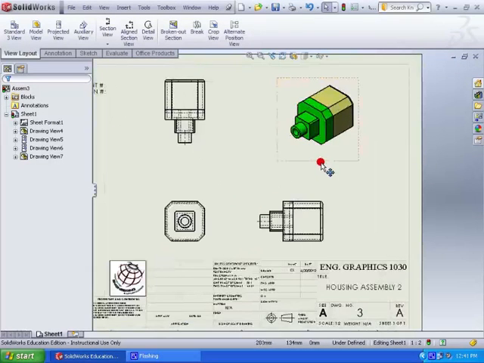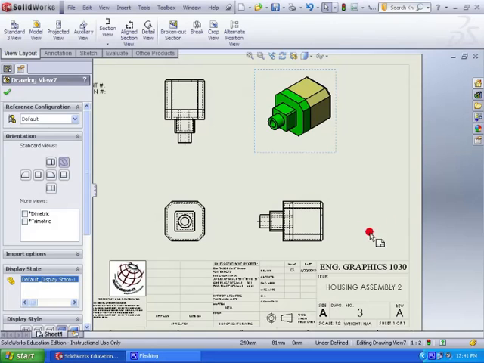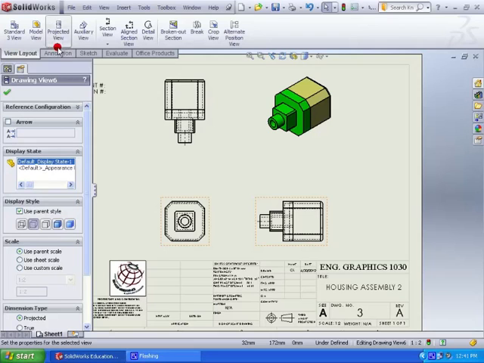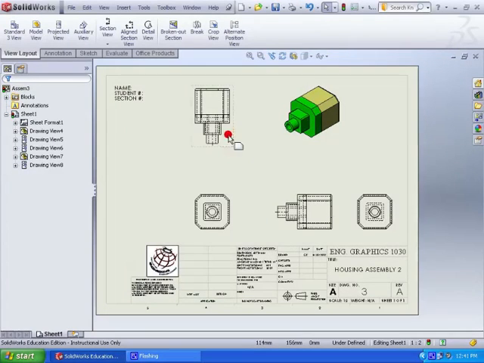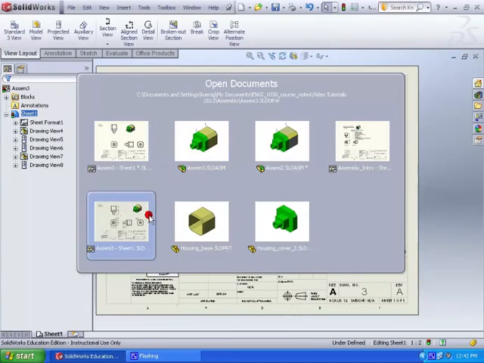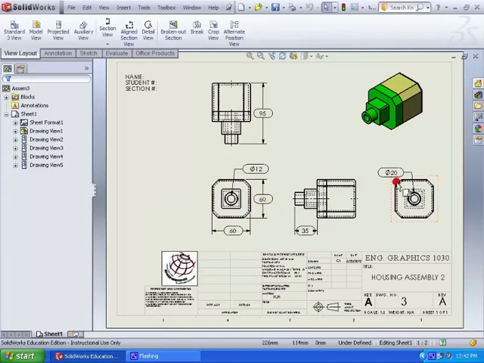And then finally, I need to project a view because the assignment is showing a projected view of the back face of the part. So when I pick this view under projected view and View Layout, I can drop down the back edge of the part. Then I need to insert my dimensions, adjust them so they're shown in the correct orientation, put your name, student number, and section number in, and save all your work in H. Make sure that you have double checked all of your dimensions and circled the appropriate dimensions so you've used all the information, and again that you've added your name, student number, and section.